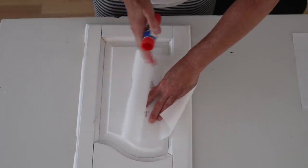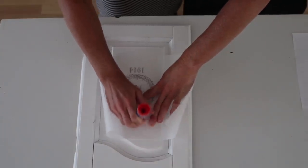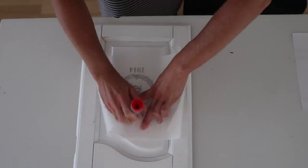And any hard object like a marker end or a glue stick in this case works quite well to transfer the image, like rub it off of the parchment paper.